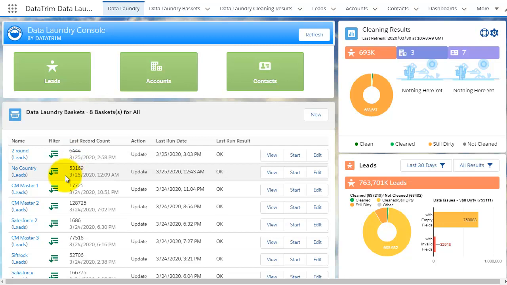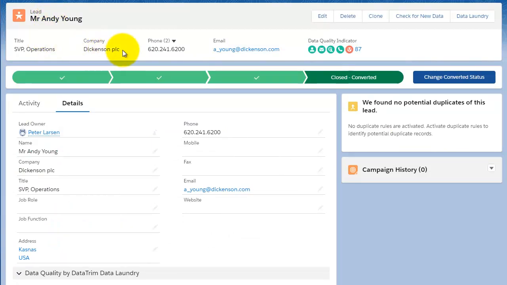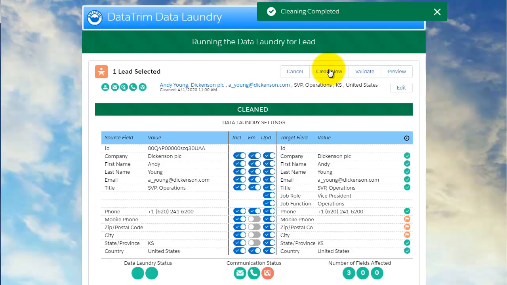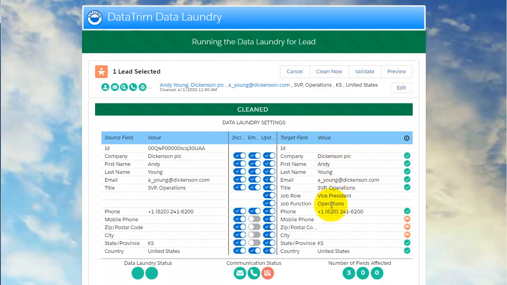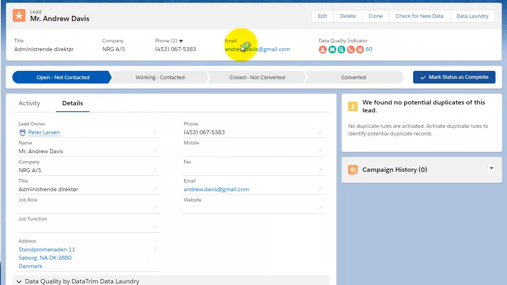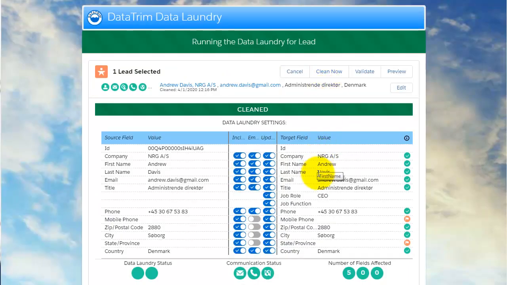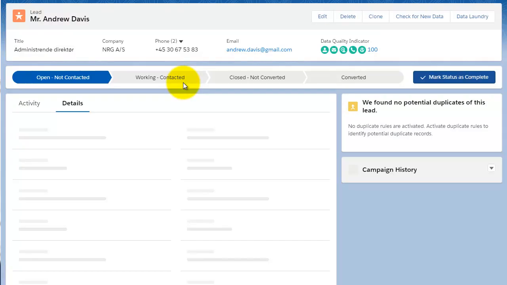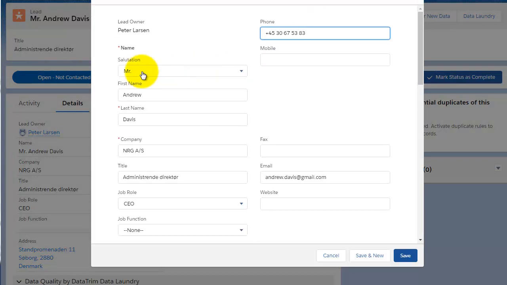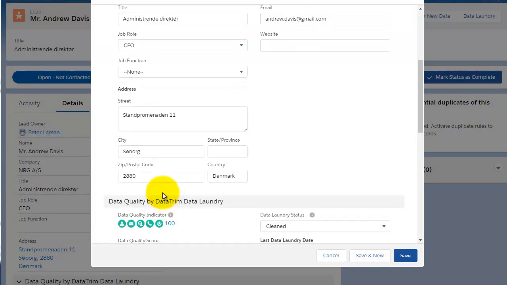Although this project was primarily about country and state identification and standardization, the data laundry also includes other elements. The data laundry cleans and formats phone numbers so that you can use them directly in your auto-dialer application, including international prefixes where needed. It cleans out salutations from name fields, formats postal codes to meet local standards, and removes dummy values from your business-critical fields. Each record will be validated, and a data quality indicator will highlight the issues with each individual record, allowing you to effectively address each issue at a time.